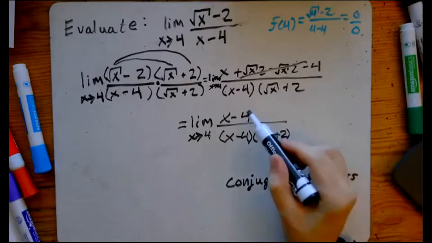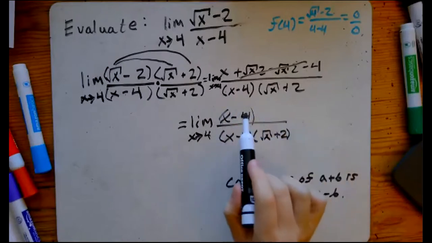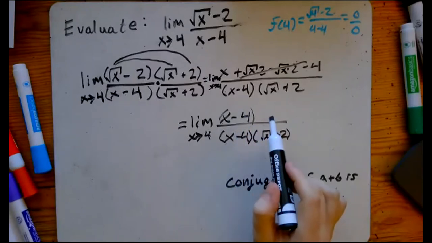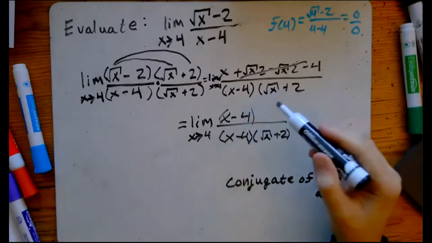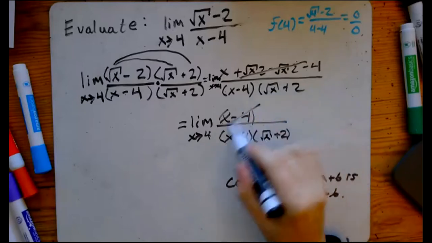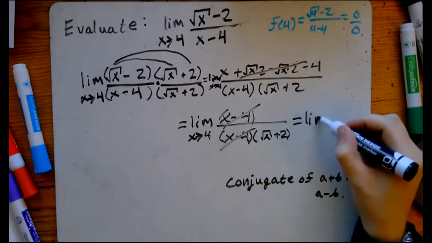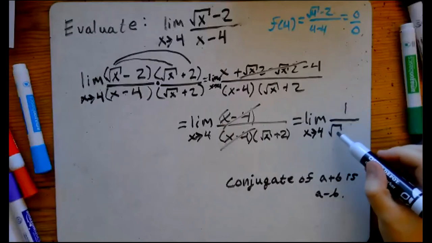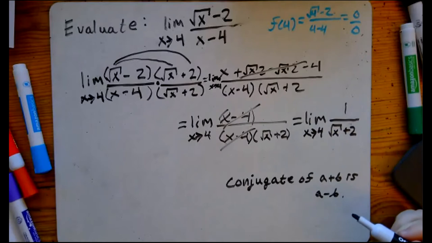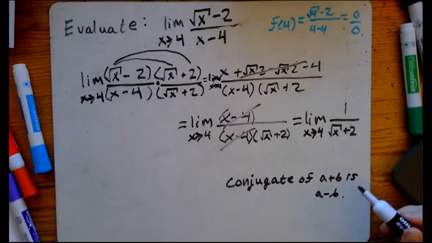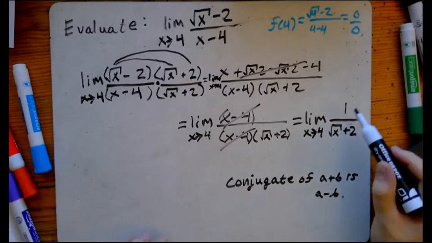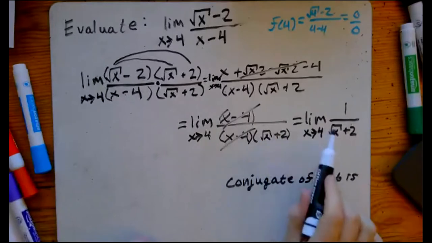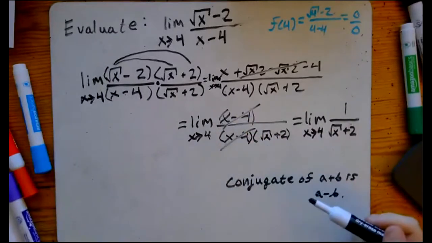Not quite. So when these cancel, we're canceling these out because it's a thing divided by itself, yeah? When you divide something by itself, what do you get? 1. So we have left on top a 1. Does that make sense? Now, we couldn't just say we're left with the square root of x plus 2 because it's in the denominator here. It better darn well be in the denominator later. It didn't get canceled. It didn't get messed with.